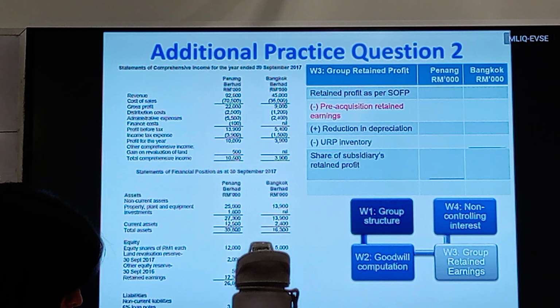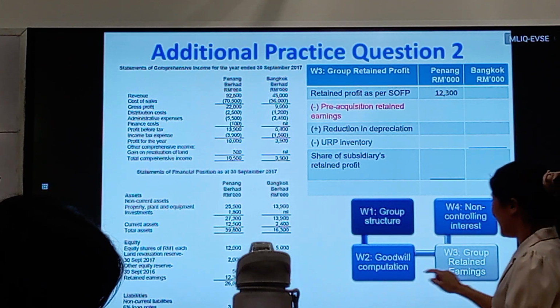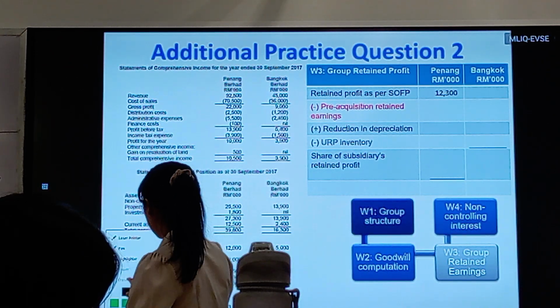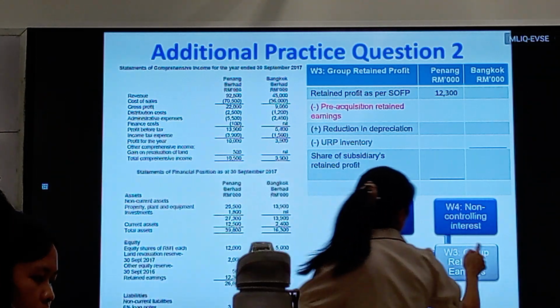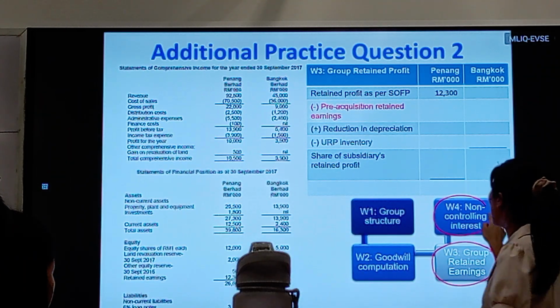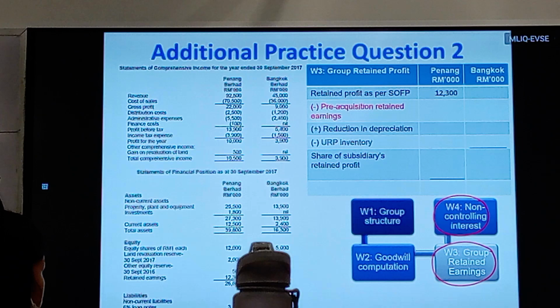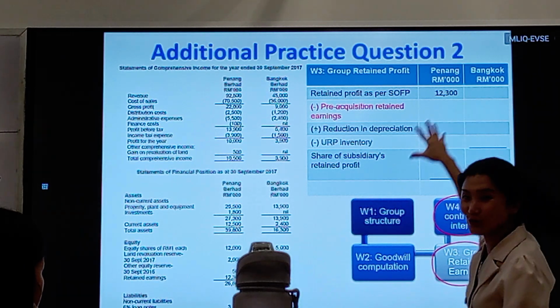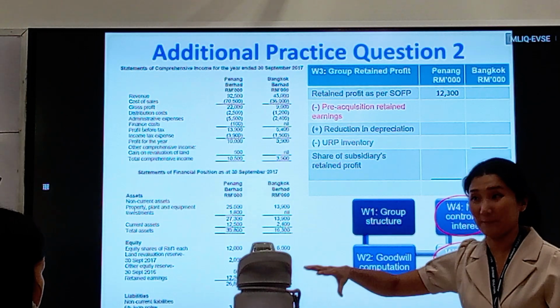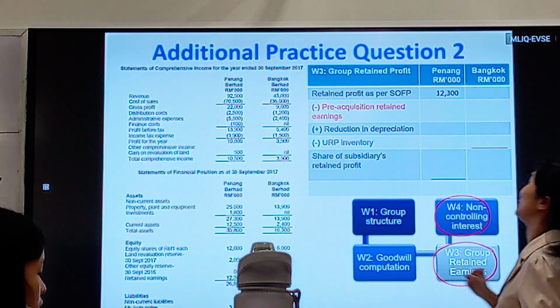Good. Okay, now we left the last two parts, which are working number 3 and working number 4. I'm going to show you working number 3, and after that I'm going to show you working number 4. Okay, you all don't copy first. I'm just going to explain, and then later on I will show you the answer. If you want, you can take a picture. Okay, that will be faster also.